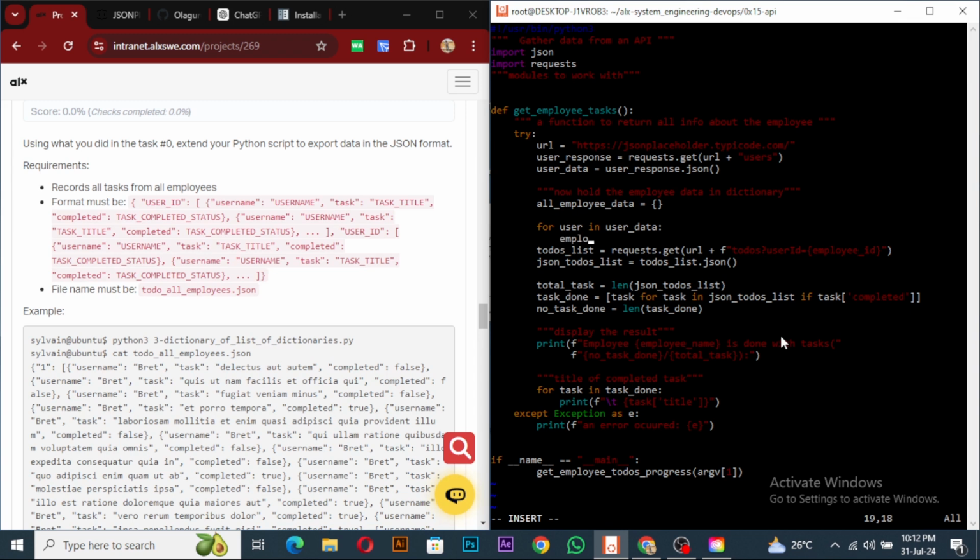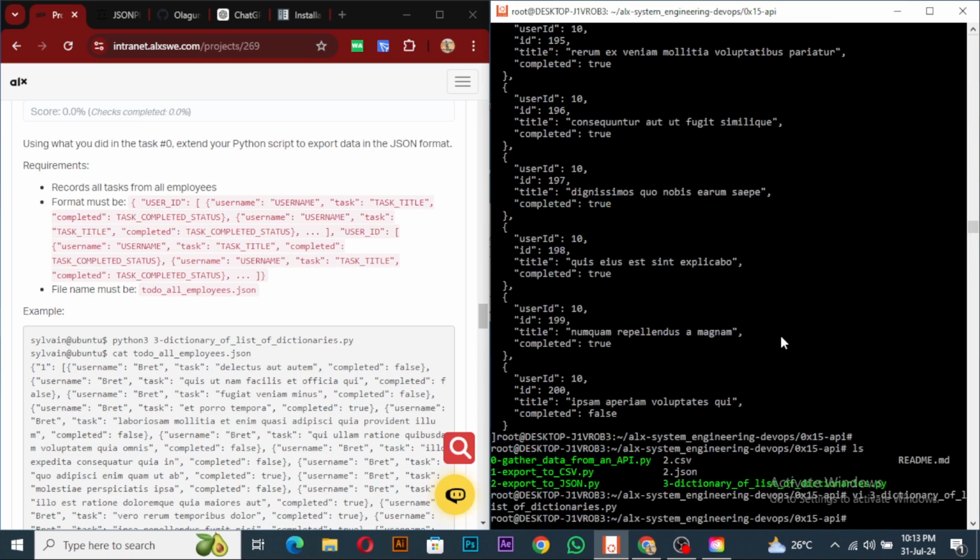Since we are not given the employee, we'll get the employee ID first. So the employee ID will now be what? The user.get, we'll pass in the key, and the key would be id, right? So what I'm doing here is just, let me come down. So we'll come here.